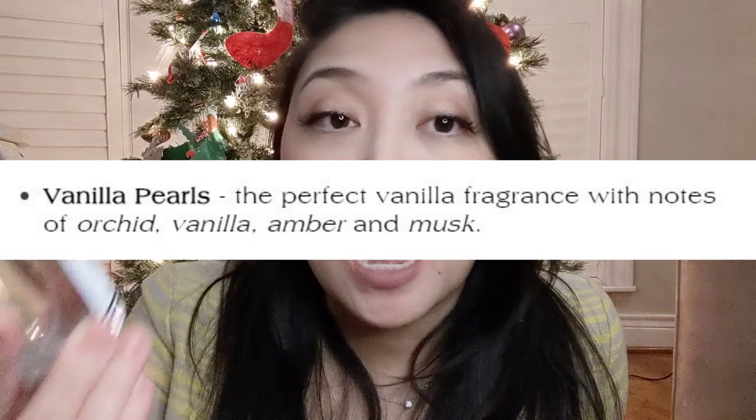This one is from Darkan Aroma — I bought it myself from a Black Friday sale. This is Vanilla Pearl. I love this one. It retails for only $50 for 50ml — a dollar per ml — and it's a parfum concentration that lasts forever. The notes are orchid, vanilla, and amber. To me it smells like a soapy, expensive hotel — like a Marriott hotel toiletry but the vanilla version. Soapy vanilla, really really good. This is probably the most affordable perfume from this list.